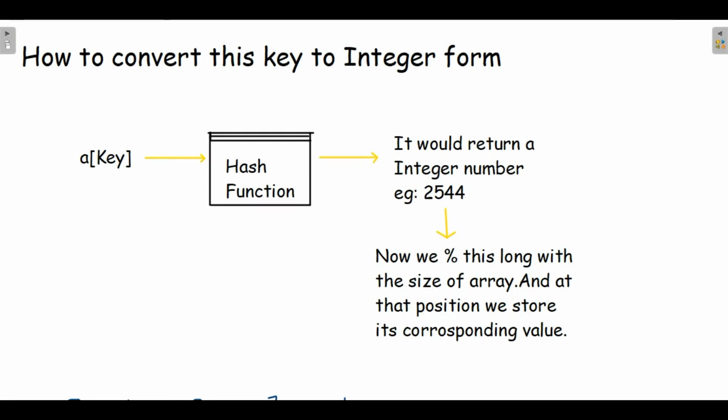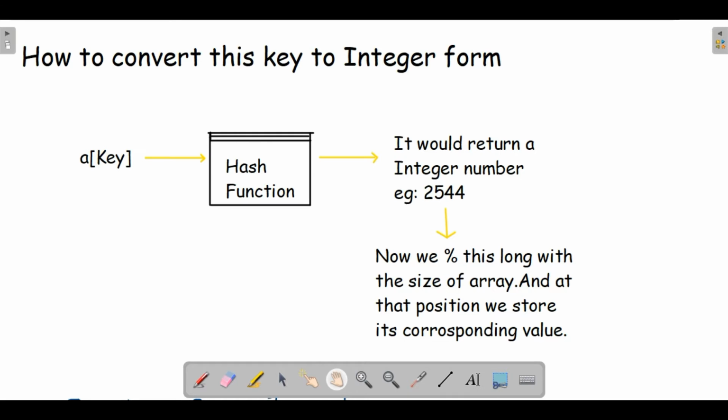Let us assume that there is a key. I hope you understand the map concept, that there is a map, and in it there is a key, for example any alphabet, and associated with it is a particular digit. So this is a particular entry in your map.